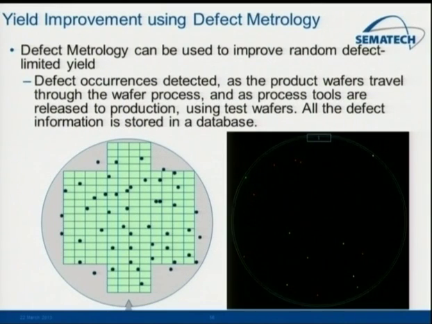But next is another one that I think is fairly interesting and a little bit different dimension, which is defectivity. So now we're switching gears from doing measurements to inspecting larger areas of the silicon wafer. The idea is across your wafer, you have a number of different dies. You're trying to find wherever there's a defect. Those defects cause yield problems, and you want to find out how many defects you have, as well as how to reduce the number of defects.